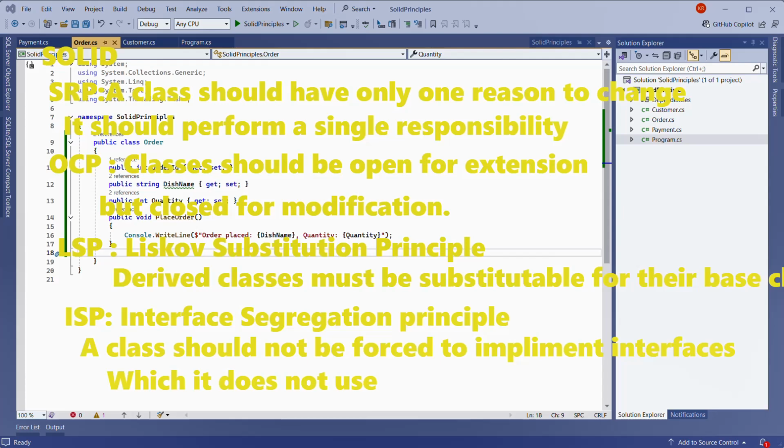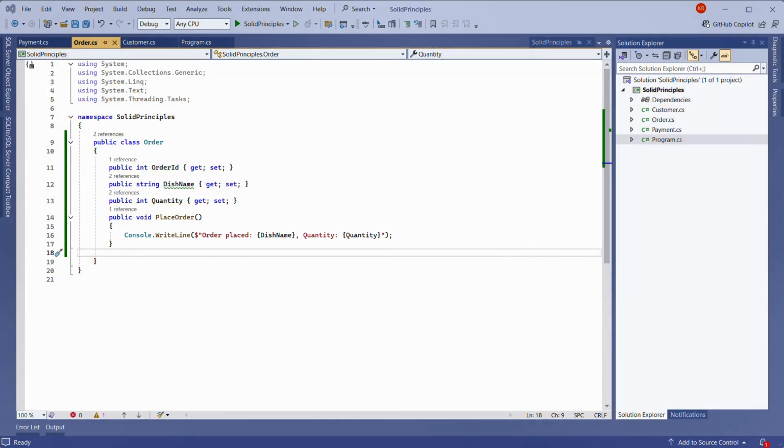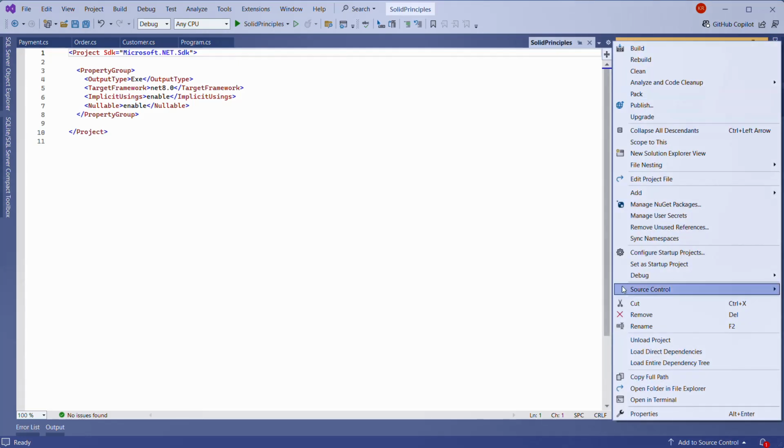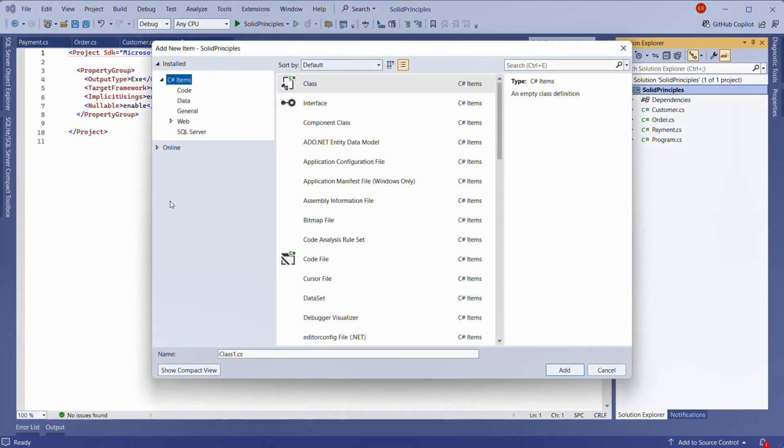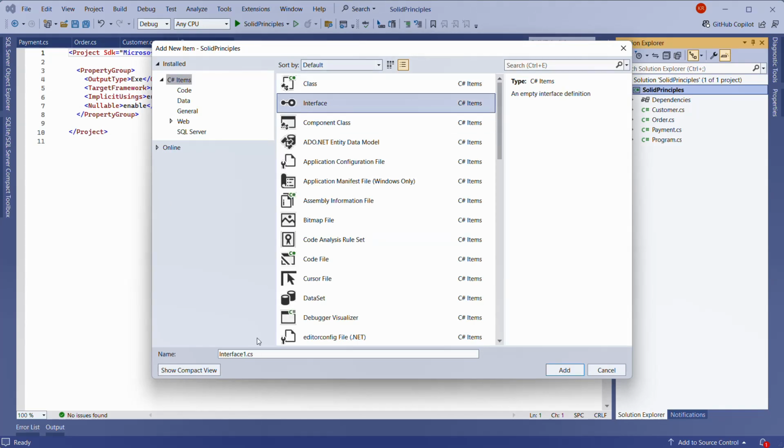So what does that mean? For example, I have the order class. I want to create one interface, with the interface name order service.